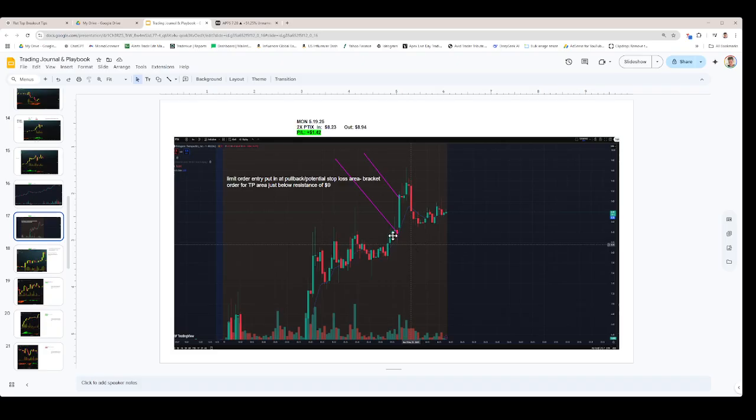So for example, this stock, I don't know if you can see, there's a wick right here, and this candle went way up. So I put a limit order entry down here. I get filled at 8.23 as it's coming back down. As you can see, my pink line coming back down. And then the stock proceeds to rip right after, taking me with it, and I get out at 8.94, which was almost the high of the day.